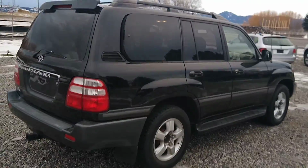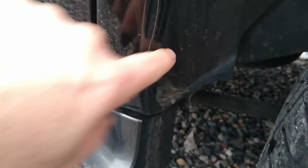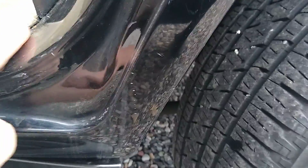Let's take a look underneath the undercarriage. So the frame looks pretty good. Frame rot is pretty common on these things. So it's something that we really look at. Toyota really did a poor job of designing their chassis back in the day. This is one of the first spots we looked for rust. Down here, we got the rocker panels. Other than a little bit of dirt, it all looks pretty good. I just tried to look underneath and it was pretty dark, so I may actually just have to take some pictures, but let me just try it again.